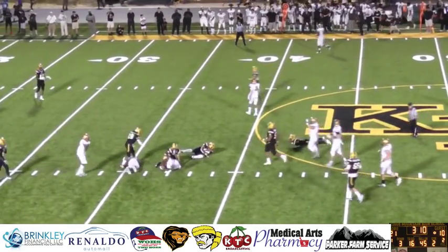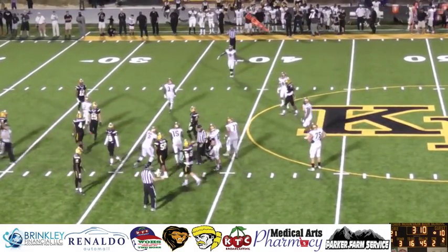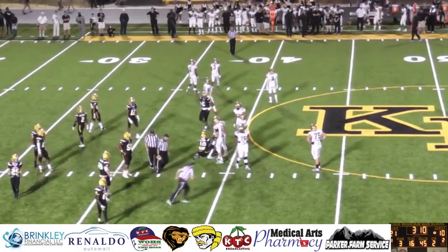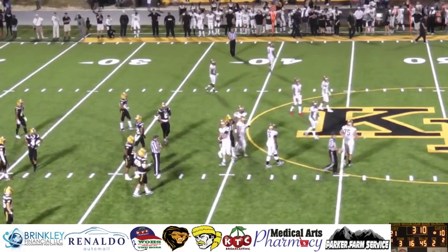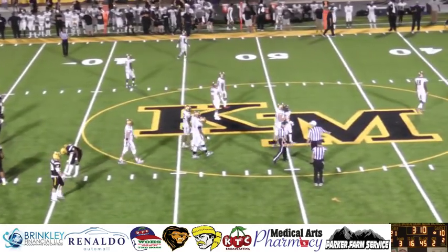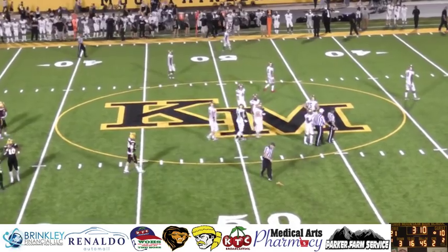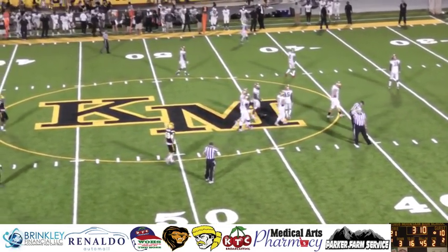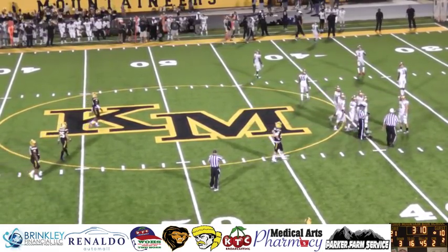But there's a flag down. Husky got the first down, but there's a flag back at the Shelby 48. Came from the Kings Mountain sideline. Where that ball is, where the flag is, you think it's ineligible downfield, and that's what it's going to be. So a first down completion to Husky is going to be reversed with the penalty, and Shelby is just shooting themselves in the foot tonight with penalties. Now a 3rd and 16 becomes a 3rd and 21.